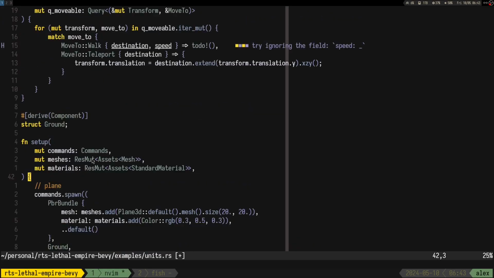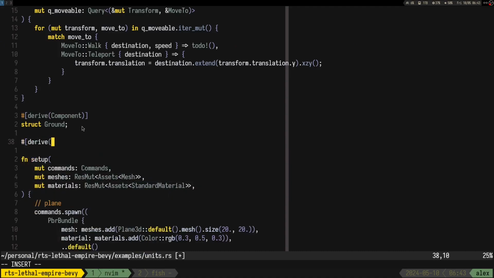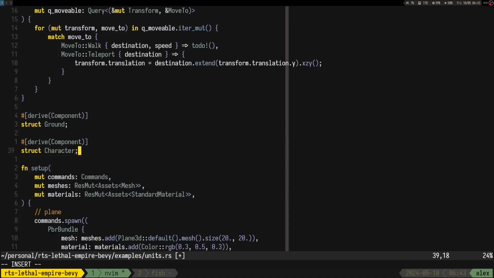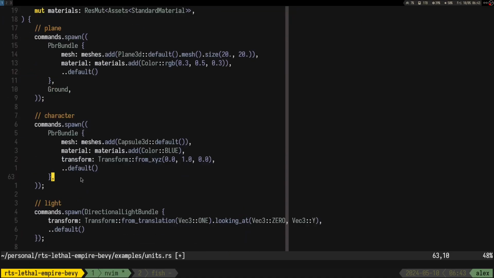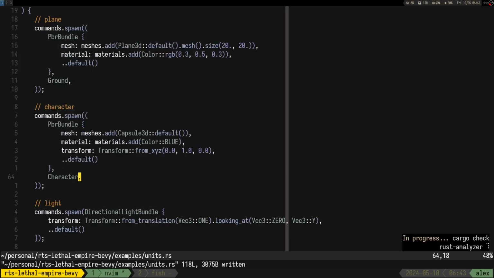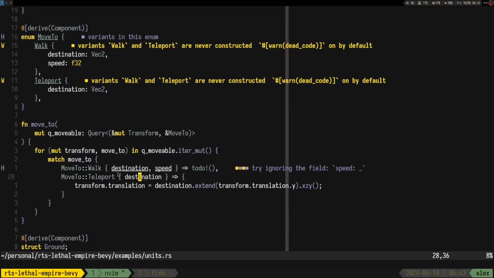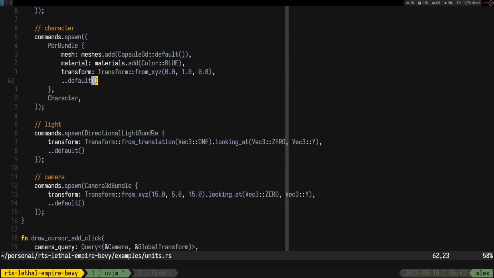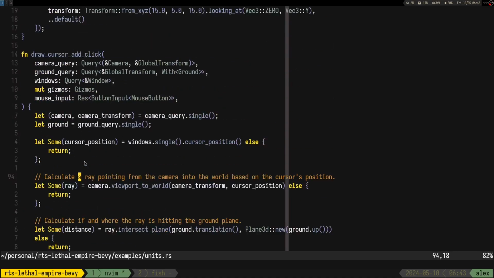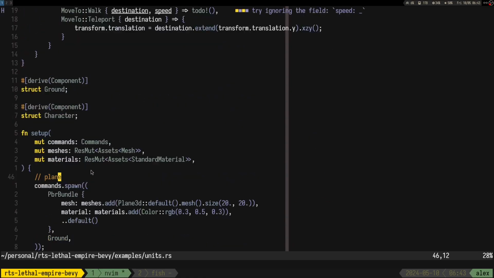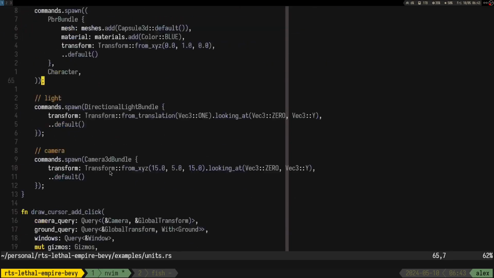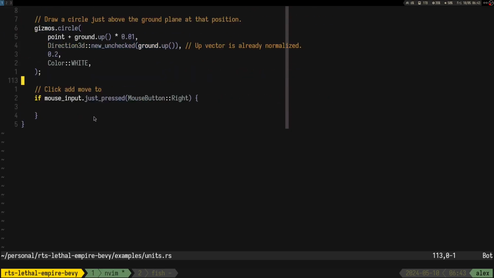Character, we don't do any selection, so let's derive character. But when we are gonna do selection, it is gonna be done for us. But right now let's just say that we are working on this system only, on MoveTo. That's my goal. And the character one is gonna be a different system, like selecting character, or I guess units and stuff.